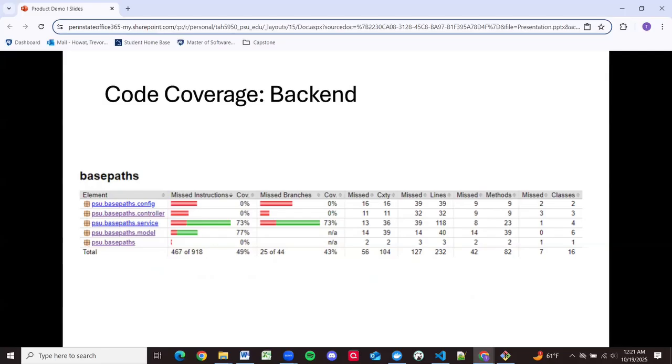I'm sure it's possible, but it would probably require a lot of mocking and a lot of auto wiring beans, which can get messy with Java Spring Boot. And so I would like to avoid that.